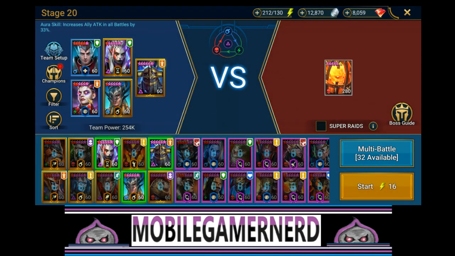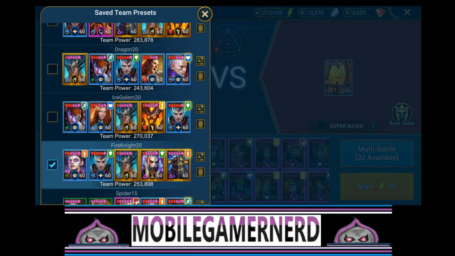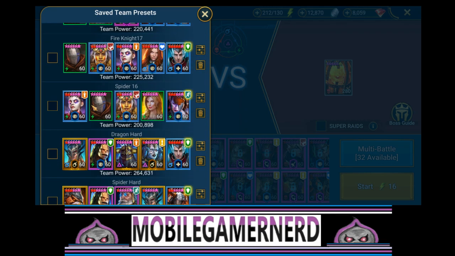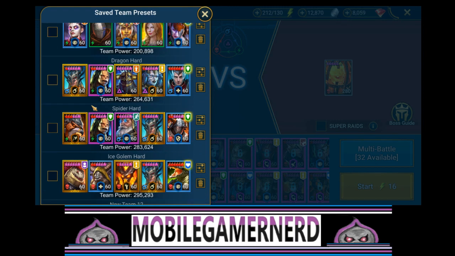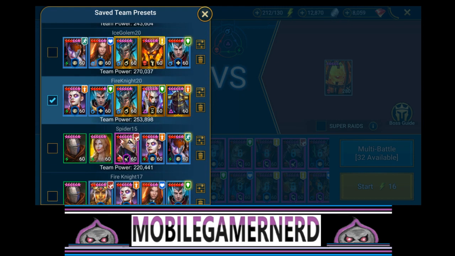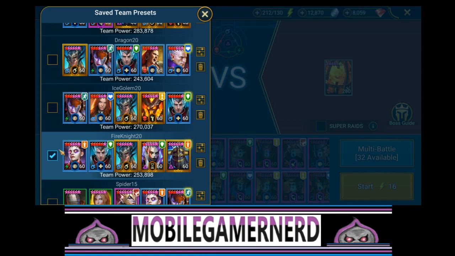Let's go in here. Everyone's set up. Let me go in the team setup. I forgot that this is like 100% set up. We have Fire Knight 20 somewhere in this bad boy. I think I have him up here. We passed it. Fire Knight 20. All right, so here we go. So let's just try taking out.